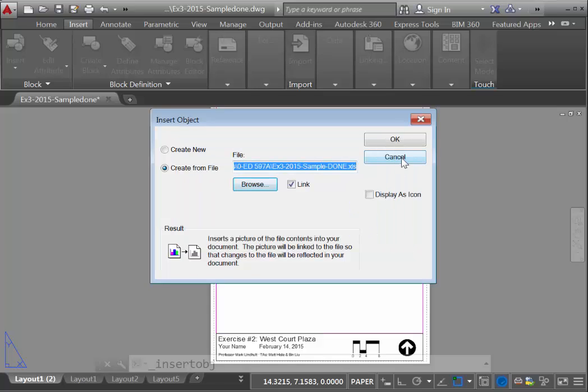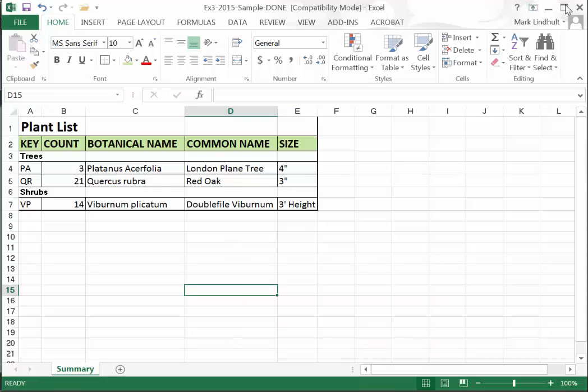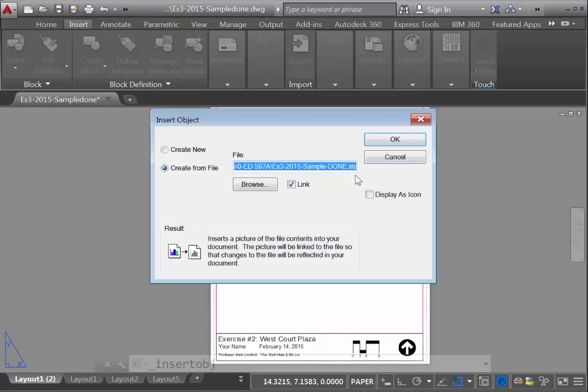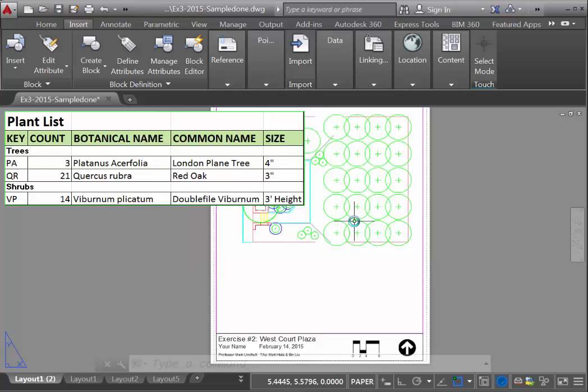Oh, so one of the things is that we need to actually go back to Excel and close this file. Then we can open this up. And voila, here's that image that we had created.